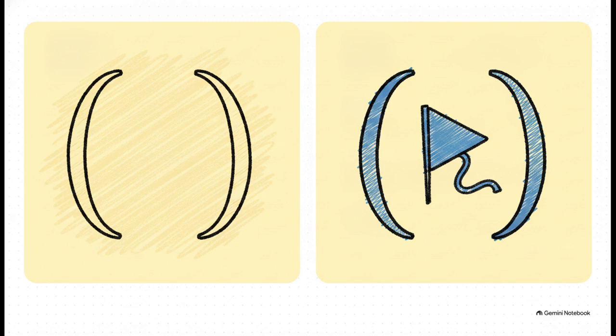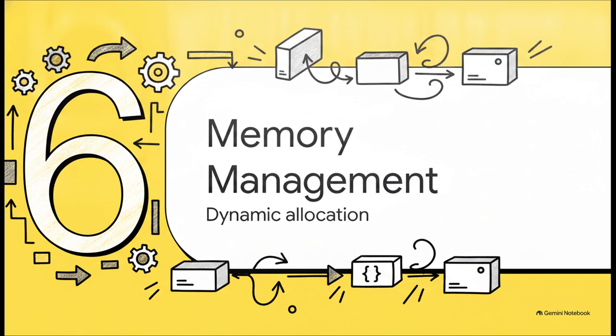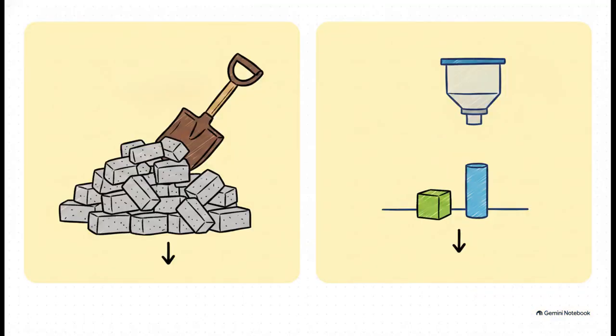Pretty wild, right? Finally, let's wrap things up with Section 6, Modern Memory Management. C++ gives you incredible control over dynamic memory. That's memory allocated on the fly while the program is running. And it does it so much more elegantly than legacy C. In the old C days, you had to use these clunky functions called malloc and free, pulling from the system heap. It required super annoying typecasting because malloc just grabbed a blind chunk of raw bytes, and you had to calculate the exact size yourself using sizeof.